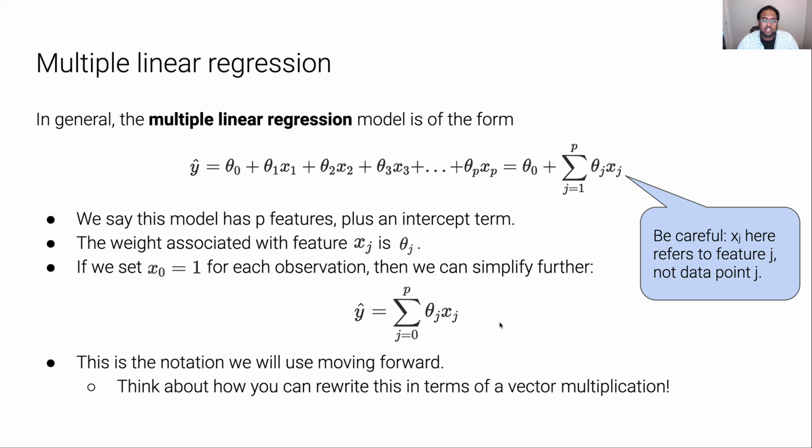What I want you to do is try and think about how you could rewrite this sum in terms of a vector multiplication, which is something we will do in the next lecture and is something that you will need to be familiar with. So you might want to start thinking about how this relates to some linear algebra concepts.